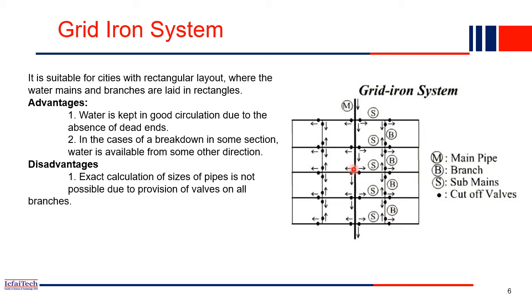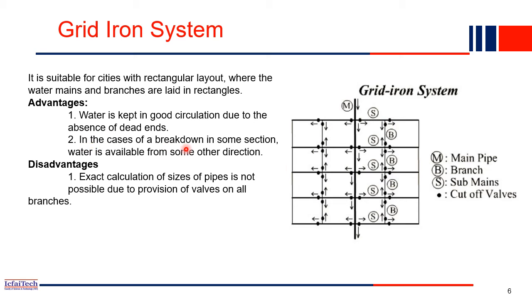It is basically suitable for cities with a rectangular layout. If you are planning a new city, normally we go with a rectangular or circular pattern, so in that case this is very useful. All the new cities or developing new areas will follow the grid pattern, so this technique will be useful in those areas. The advantage is that water is kept in circulation. All pipes are connected, is it not? So water is in circulation, unlike the dead end system where the water is stagnant. Here the water will simply circulate through the entire network. This is again an advantage.